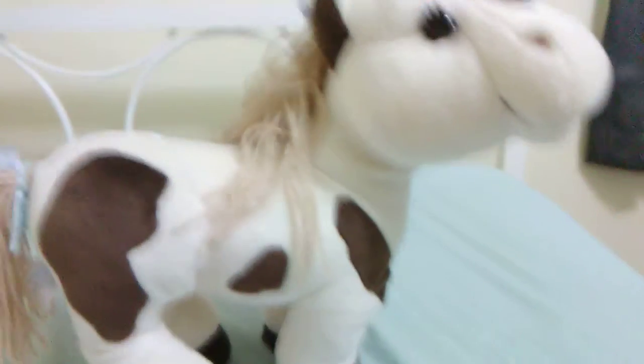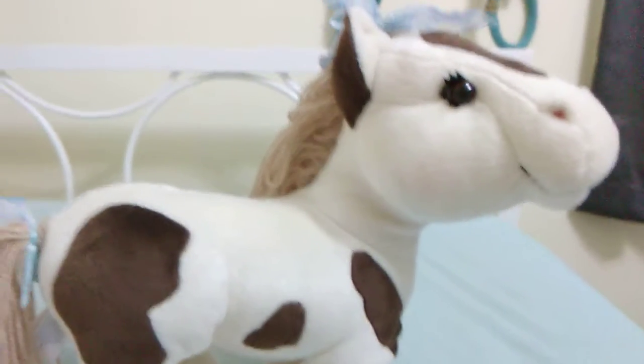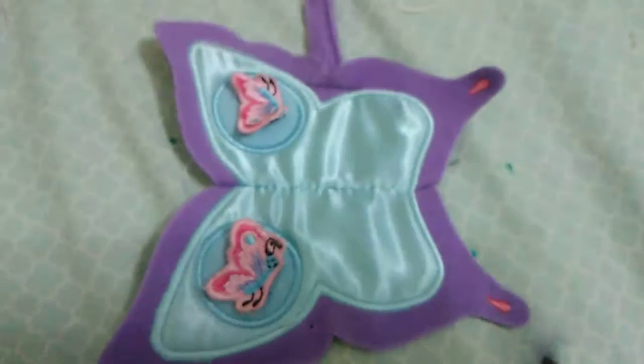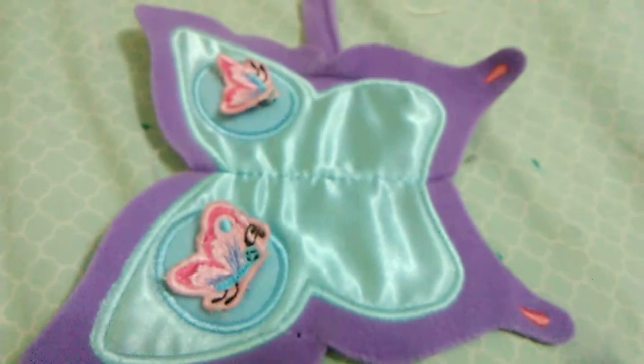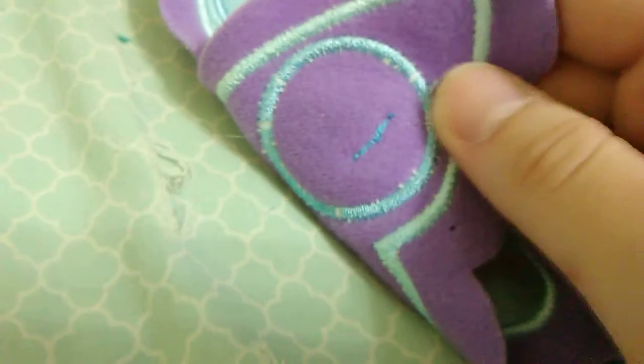She looks cuter without the saddle, honestly. What I don't understand is why didn't they have bridles on them? Here is the saddle itself. It is pretty decent. The embroidered butterfly patches are a bit spooky in the face, and they're coming off a little bit. I never realized, is that the only thread that's holding these two things on? I think it might be.